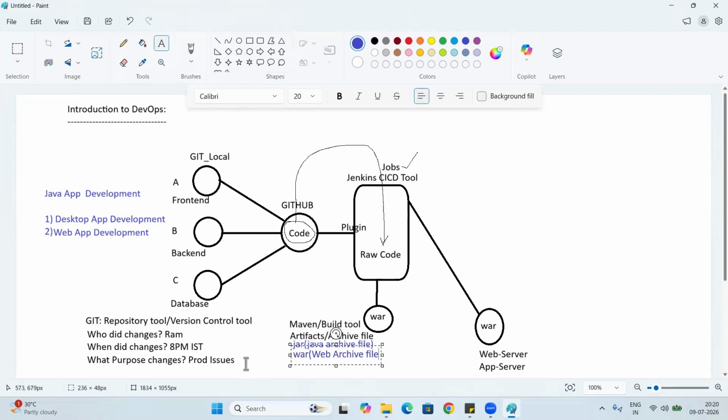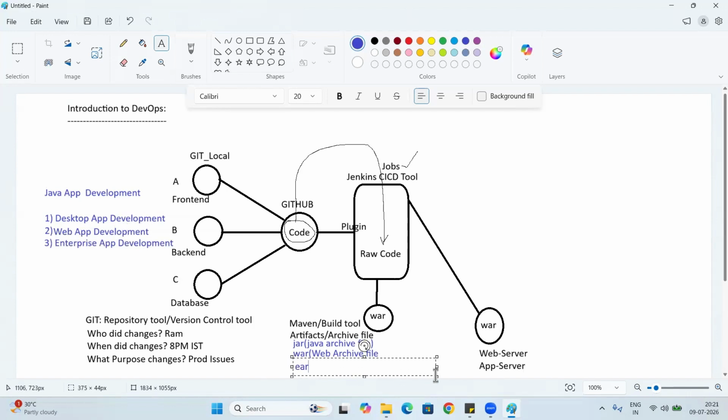Third one is enterprise application development. If the application is an enterprise application, Maven generates an EAR file, enterprise archive file.